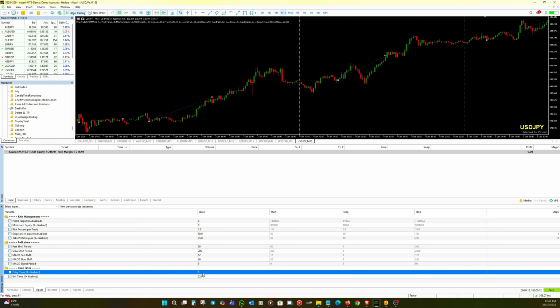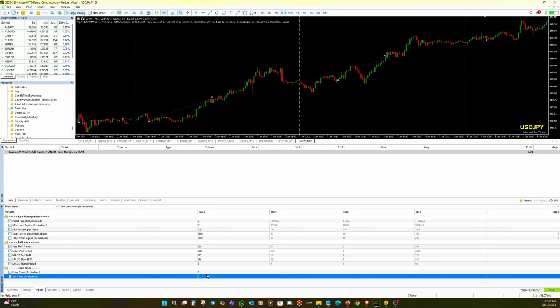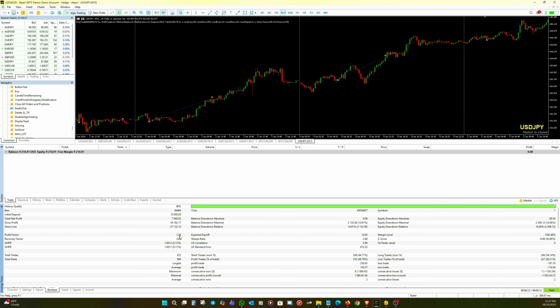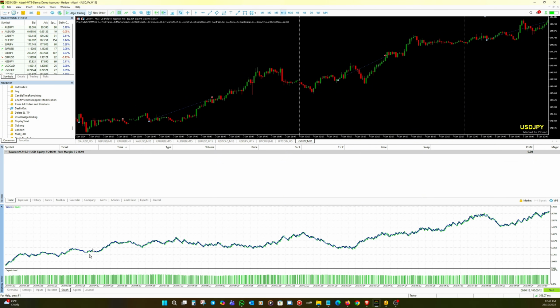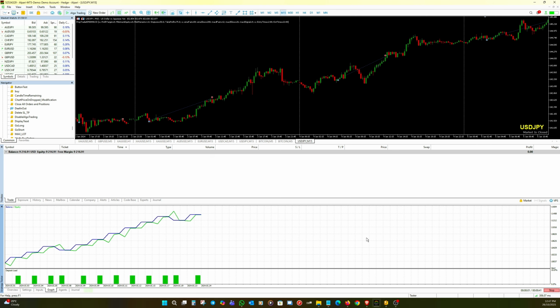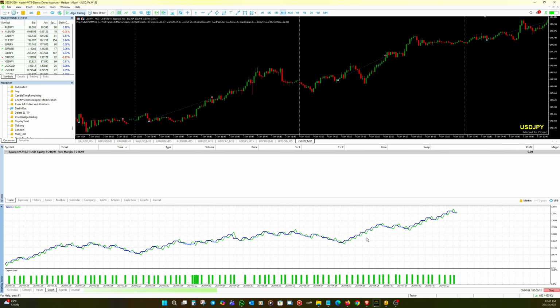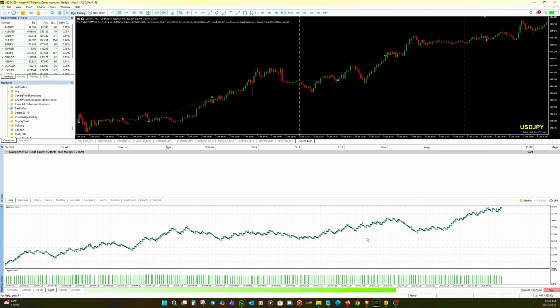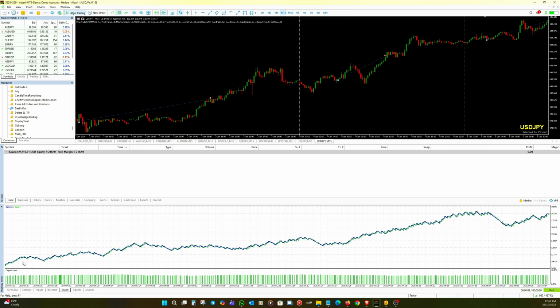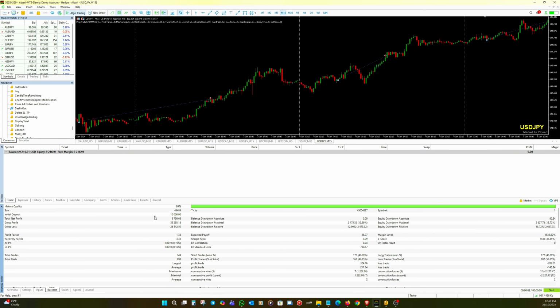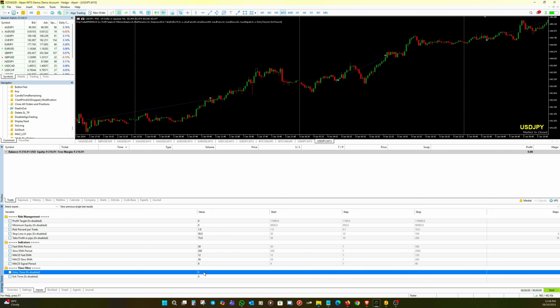Let's just disable the start and exit time and just compare the difference. So we've got a 1.26 profit factor, and 7,040 is our earnings for this period. I just want to do the same now without the changes to see if it's better off with the time filter or without the time filter. Okay, so it actually created slightly more profit without the time filter.